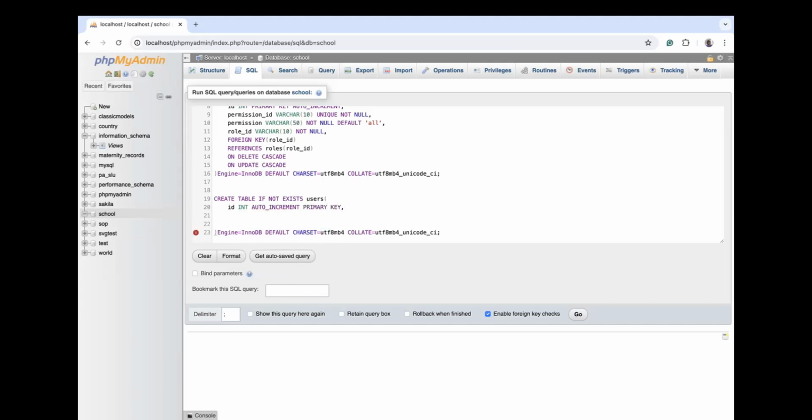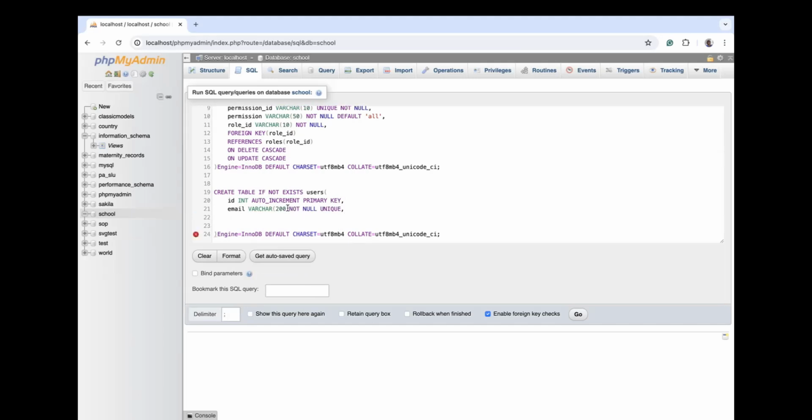Okay. We also want to have, let the user be identified by their emails, since emails are unique. We want it to be varchar. Let's say it's going to be encrypted, so we want it to be length 200, and we want it to be not null, and also we want it to be unique. We want to have the password for the user, and we want password also. Let's say it to be encrypted before storage, so we need a long length, 200, and let's say the default password will be null.